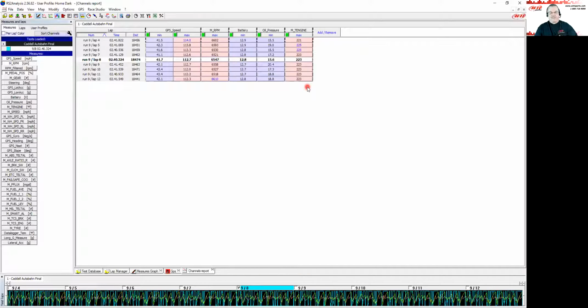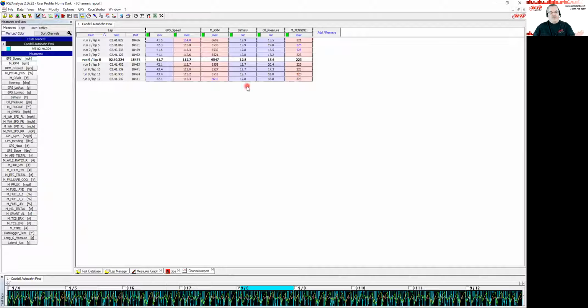Kind of a cool little tool here for quickly, as soon as you download, bring up this report, and we're going to save it as a user profile real quickly and show you how fast we can bring it up, and save this out and be able to take a really quick look at it and say, boy, do I need to work on anything before I start studying other analysis or changing those tires or whatever it is we have to do.